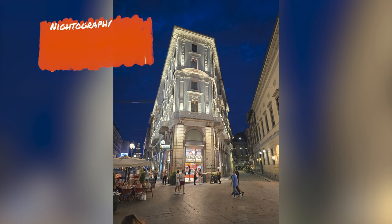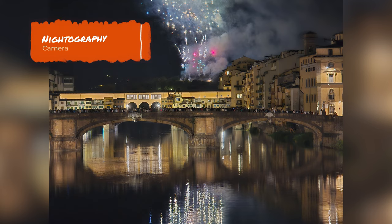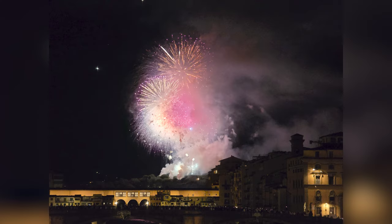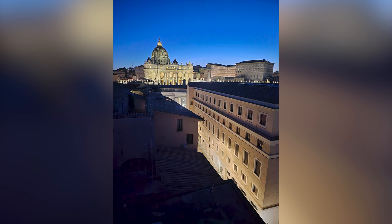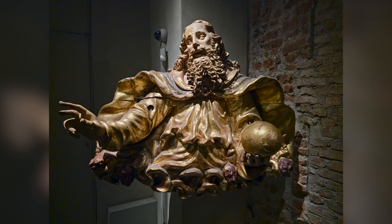HDR mode is good for that too, but shooting in RAW gave me tons of flexibility afterwards in the edit, at the cost of storage space. Nightography features were incredibly useful as well — there was a fireworks display in Florence, particularly in combination with the zoom lens, which you can now do. Overall, I was never let down by the camera system. I took around a thousand pictures — no joke — just to prove it. I love the camera on the S24 Ultra.